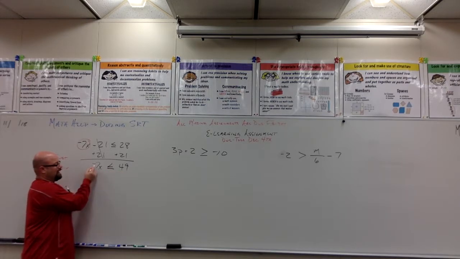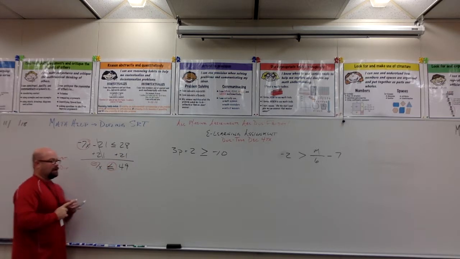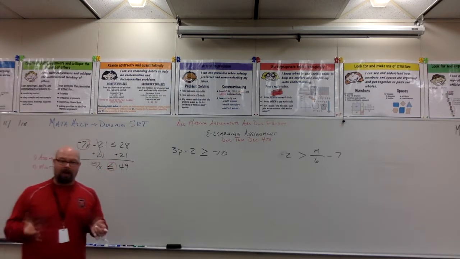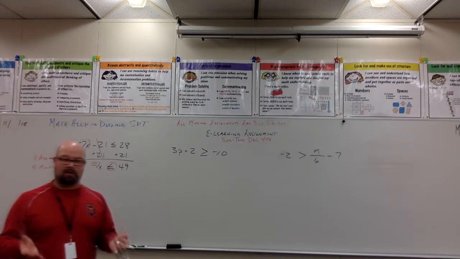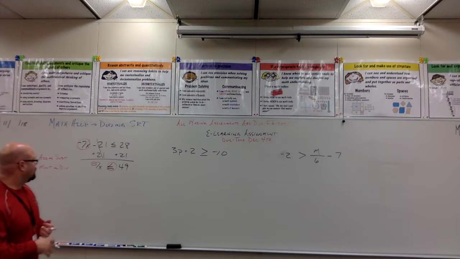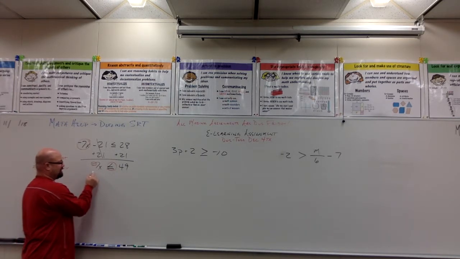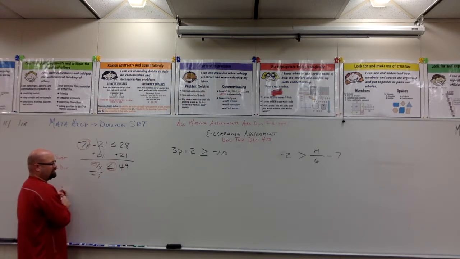We notice that my 7x is negative. So what do we talk about? When we have a negative coefficient, we want to circle that and then circle our inequality. Why? Circle it to reinforce that we need to flip it. So the opposite of multiplying by negative 7 is dividing by negative 7. So we use our division bar and divide by negative 7.